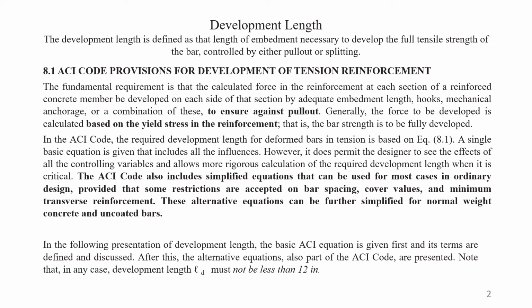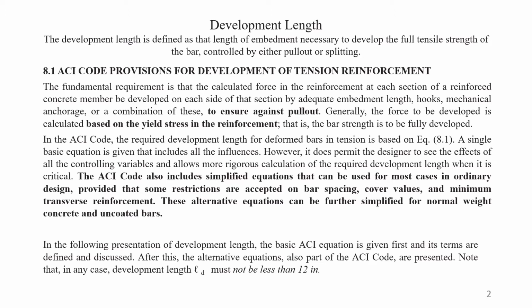Here we will mainly depend on a formula given by the ACI code, a single formula where they have included many items. If you see the formula first, it will be very cumbersome, but we will deal with this formula part by part. Whenever we do a part and understand it, that part will be easy, and then we will go to the next part.